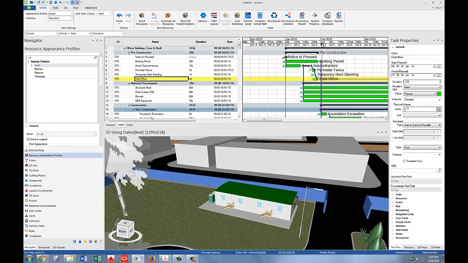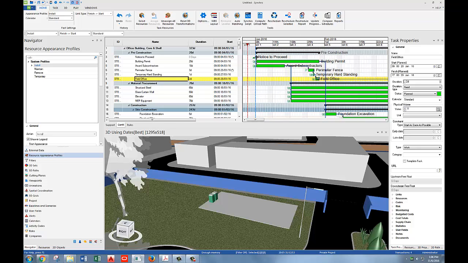The focus time is basically going to show us things in terms of sequence. So if the focus time is out here way before, the only object that we have assigned to a task right now is the job trailer assigned to the field office. And the focus time is behind the field office activity. Therefore, it's not going to show because, according to the computer, it hasn't actually occurred yet.